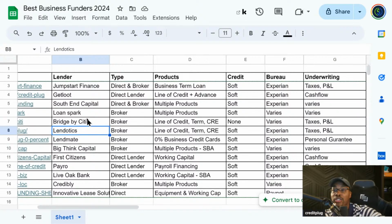And again, there's not much overlap because Bridge by Citi uses regional banks and CDFIs. Lendotics or Business Credit Consultants does not really go the whole CDFI route. They go big banks and I guess regional banks as well. But the PNCs, the Truist, Citizens Bank, Fifth Third Bank, BMO Harris. So a lot of those mid-sized banks and large banks as well, they work with. They don't do business credit card stacking, but the process is kind of similar where they're routing you directly to their relationship managers.